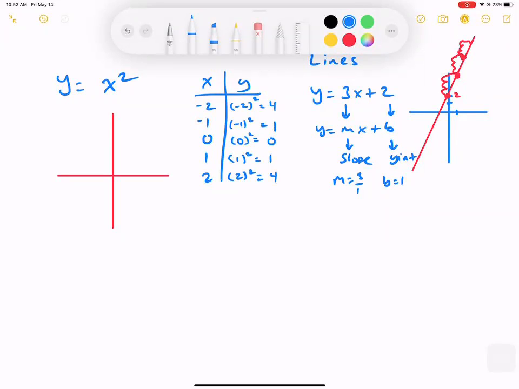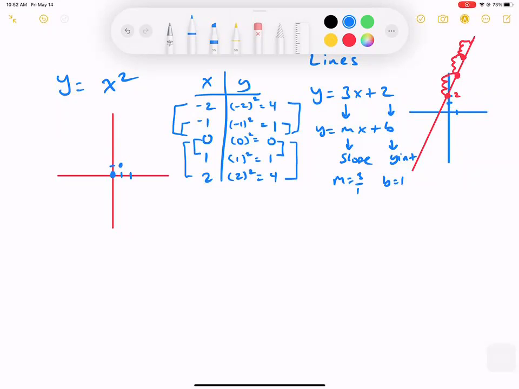Now, you'll see this pattern for all parabolas that have the standard growth rate of 1. And you'll see that 1 step over means 1 step up. What about 2 steps over? What's 2 squared? That's 4 steps up. 1 step over means 1 step up. 2 steps over, 2 squared is 4 steps up. And that's our general pattern for all our parabolas. Well, let's graph that. If we're right in the middle, 1 step over means 1 step up.